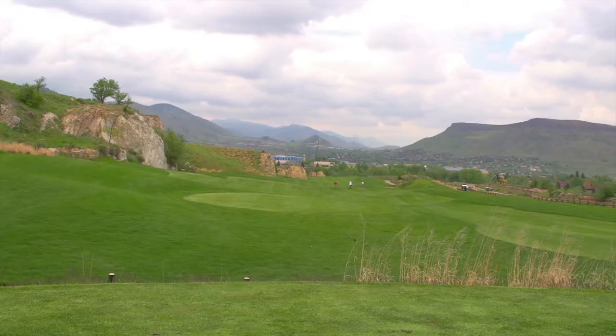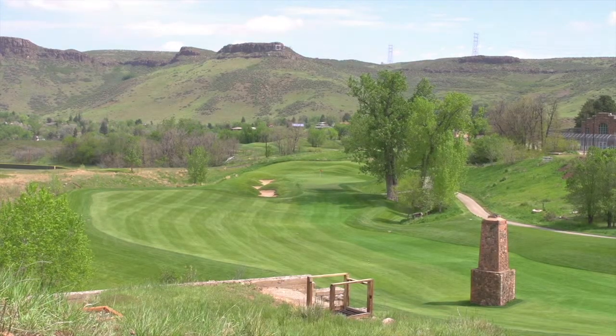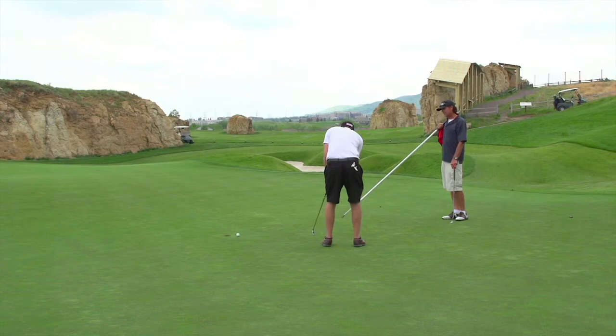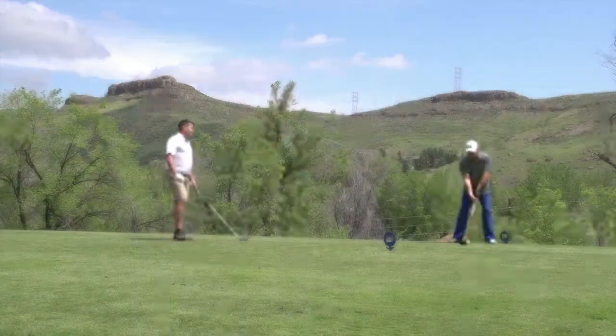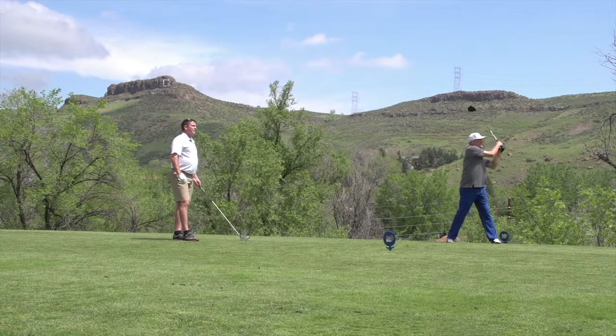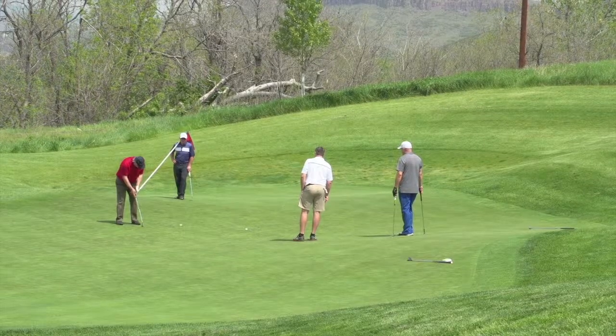You want something memorable. You want to go away going, that was awesome. And it's not just because of hole number 12 — you're talking about number one, the number one starting hole in the state for the last several years. Somebody's talking about 12, somebody's talking about how they got home in two on 18. It's not just one hole — it's 18 holes worth. When you put them all together, you walk away going, what just happened? That was just crazy good. And this game was supposed to be fun. That's what we hear people say all the time: I didn't necessarily score well but man, I had more fun than I've had in a long time playing this game.